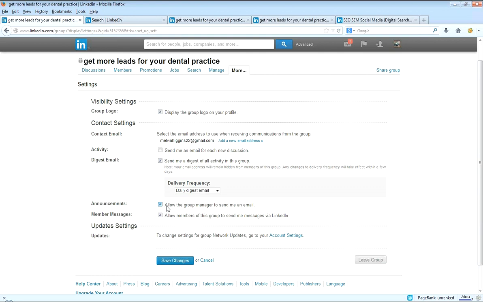Also, people can unsubscribe from "allow the group manager to send me email." Most people, again, don't know that they can do this. Most people are going to leave this checked by default, so you'll be able to send them email and they'll be able to receive your weekly announcements. They can also uncheck "allow members of this group to send me messages," but most people leave that checked. So that's what allows us to use that loophole, group messenger loophole software, is that most people will leave this checked and they will be receiving messages from that software for you.